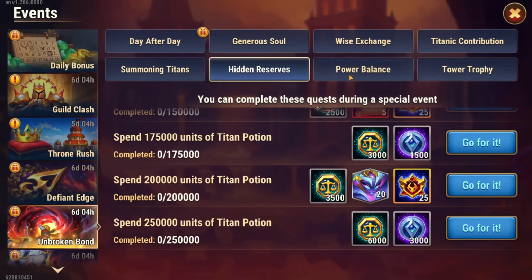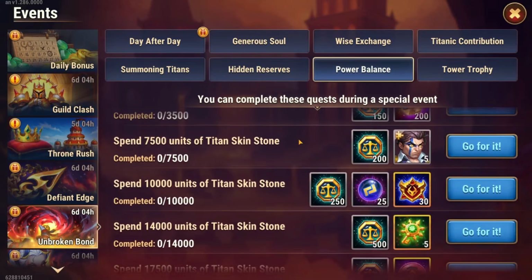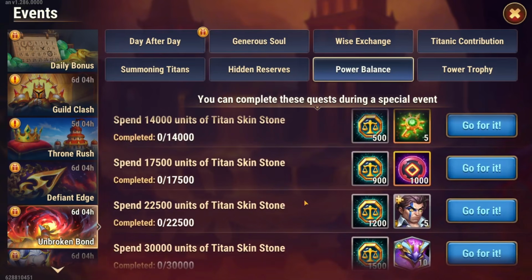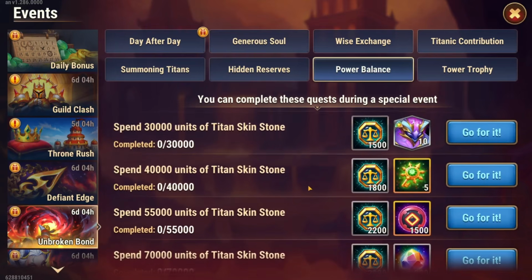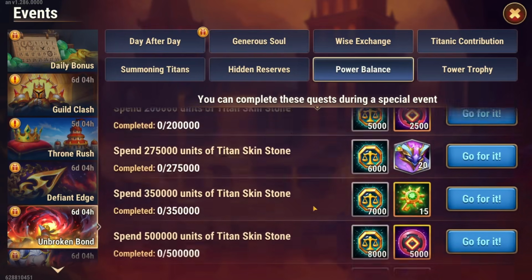Let's move on to power balance. Here is all about spending Titan skin stones. This is another objective that rewards long-term planning because it generates multiple layers of value. You're progressing your Titan skins. This is the time. Earning event coins, ORM soul stones, meta cubes, crow soul stones, rune spheres, season pass points, artifact chest keys, rune stones, mastery crystals, and Electo soul stones. Another example of efficient resource management.